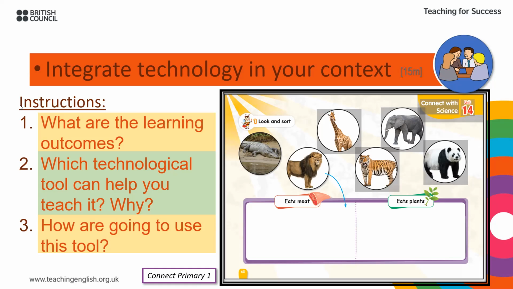Okay. If you don't have a laptop at hand, I'm going to use a television. I don't know. Maybe I'm going to use the active board and the projector to show them the video.